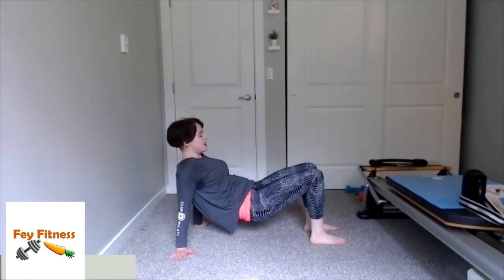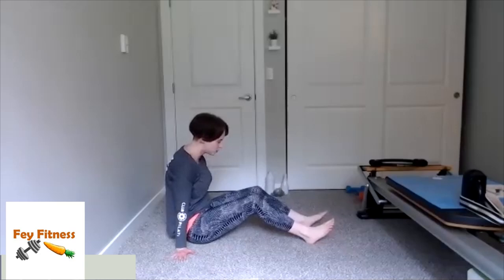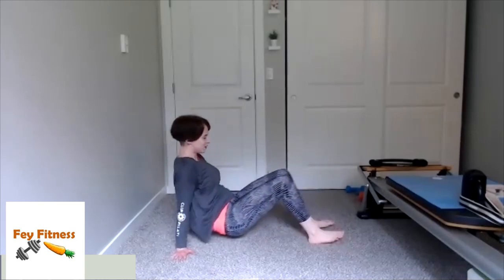Feel weird, crab. Because now when I exhale, I'm going to lower my booty. And then as I inhale, press it up. So down and up, kind of like a swing. Exhale down, inhale up. And if you have short, stumpy arms like me, your booty's probably going to drag on the floor a little bit.